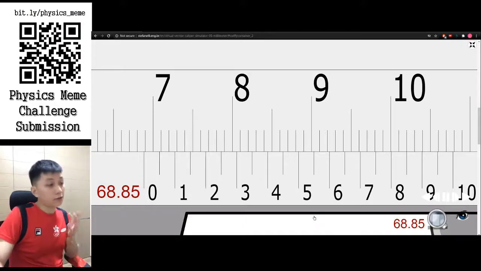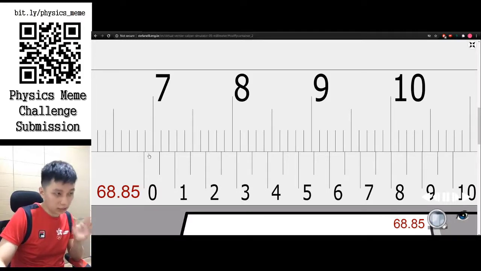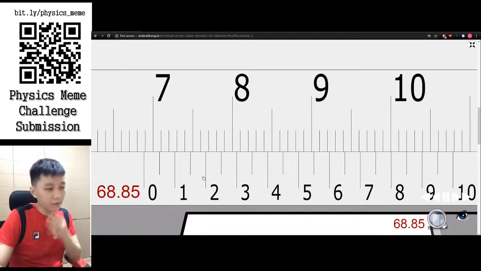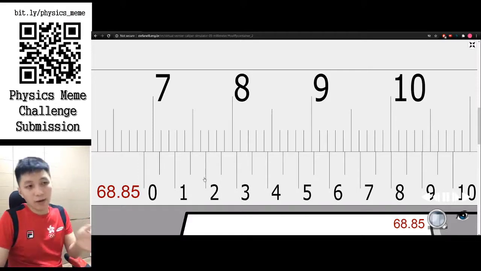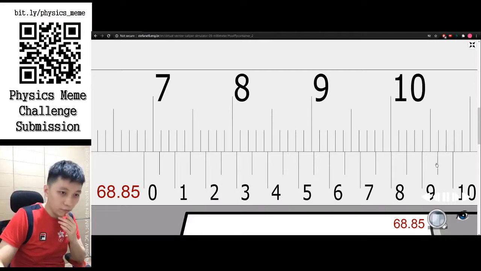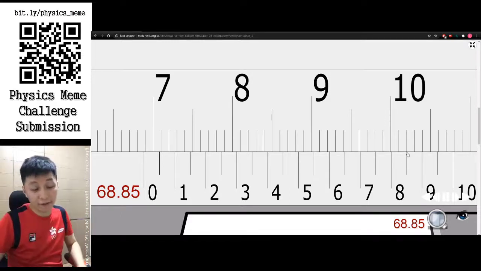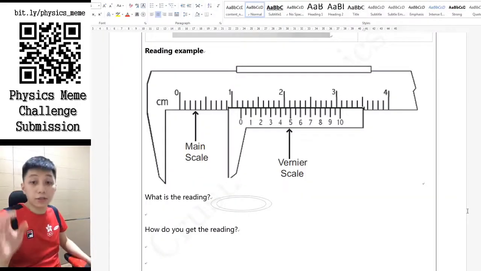Okay, so the answer is actually 68.85. So the first thing that you may need to see is the first line on the vernier scale, that's a 0, is lying between 68 and 69. So that must be 68 point something. So again, for checking what is after the decimal place, you need to look at the two vertical lines that are lined together. So that will be on 85 here. So once again, you can see 80 and 90, they are both offset by a tiny bit. So 85 is the one that perfectly aligned together. So that's why it is 68.85.